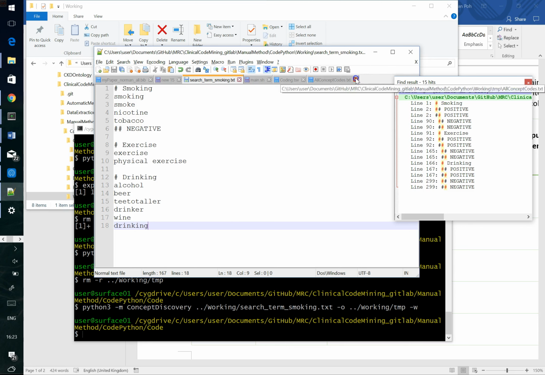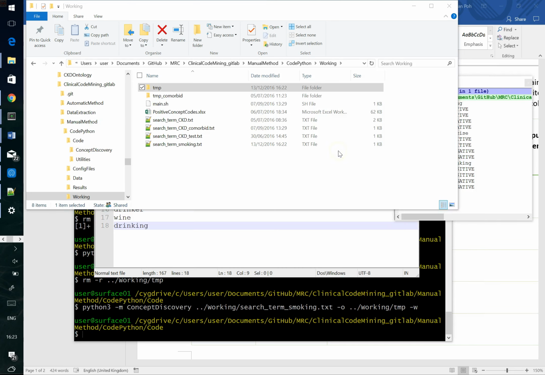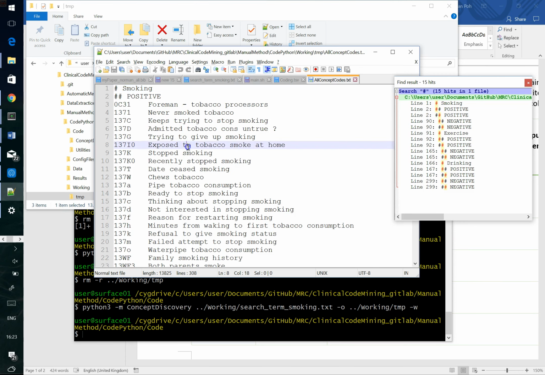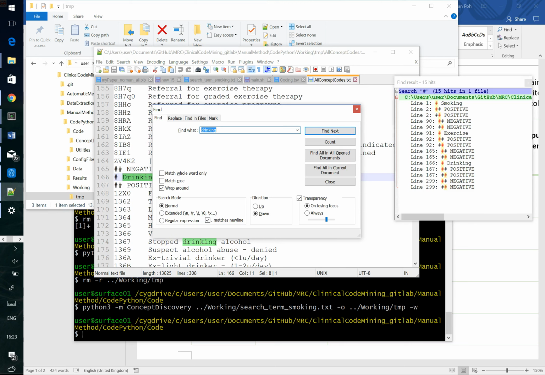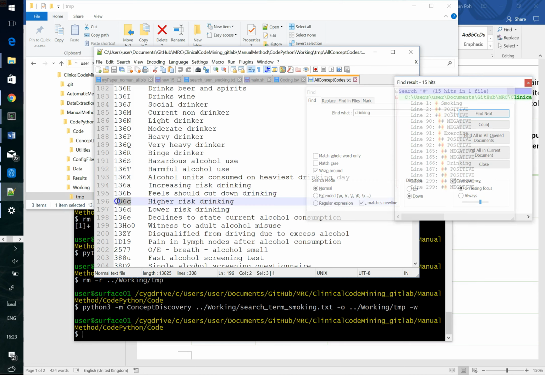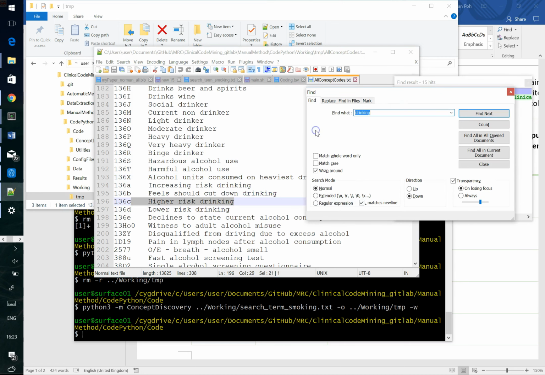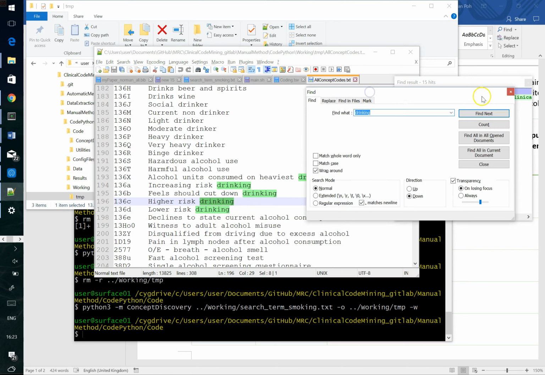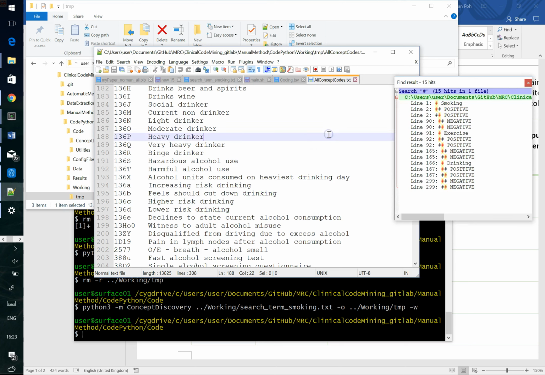Hopefully it has drinking included. Now we're going to check whether drinking was there. So now look at drinking. 1360 is now included. So the software was designed such that drink is not part of it, although it's the same thing, because it's not always exactly matching the source term. So it was not a weakness. It's just how this was designed. In certain cases, we don't want to include them.